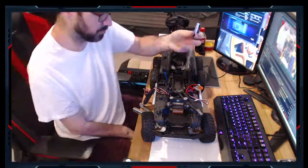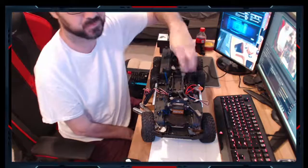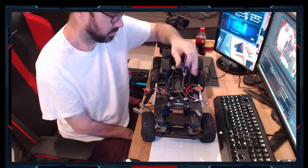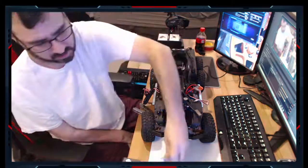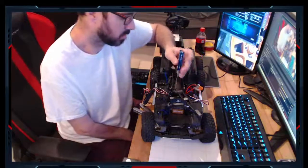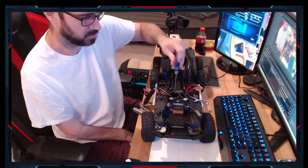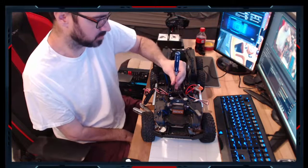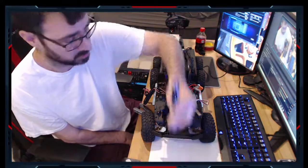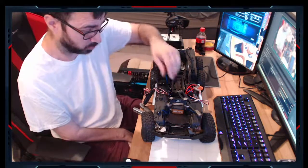Battery tray's gonna have to come up. I was hoping to snake it through, but it doesn't look like it's gonna go. Got a lot of mud on it. I definitely spent some money on this thing. It's got upgraded front servo. Hopefully the new ESC provides enough voltage because the Traxxas one did not, and the servo struggled with all the weight that's on the front.